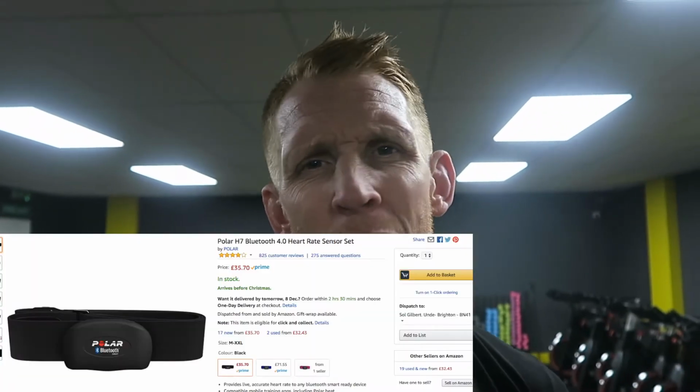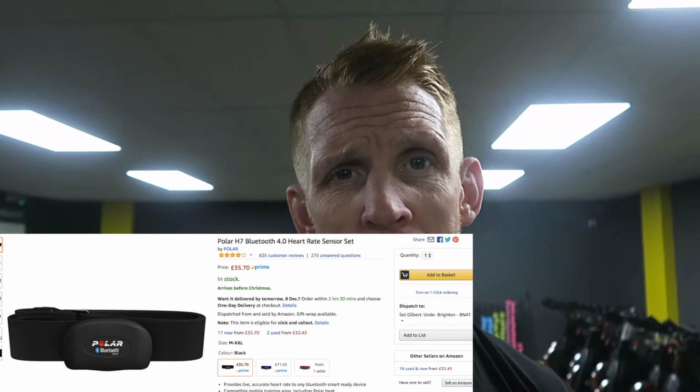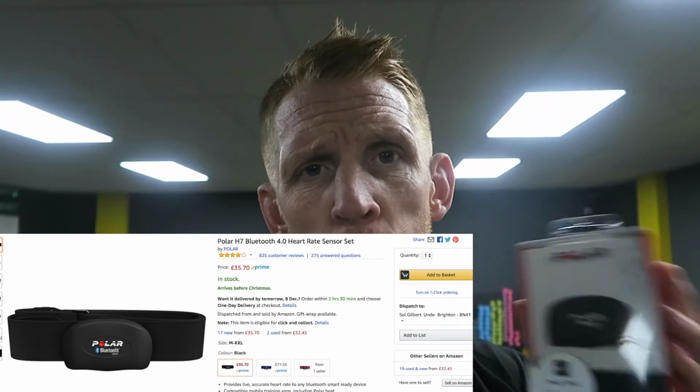Now, you can just buy this straight away from Amazon. It's about 40 or 50 pounds just for the strap. All you do is wear the strap, then you use your iPhone, download the Polar Beat software. That's free too, and then you can literally track your progress. It's as simple as that.